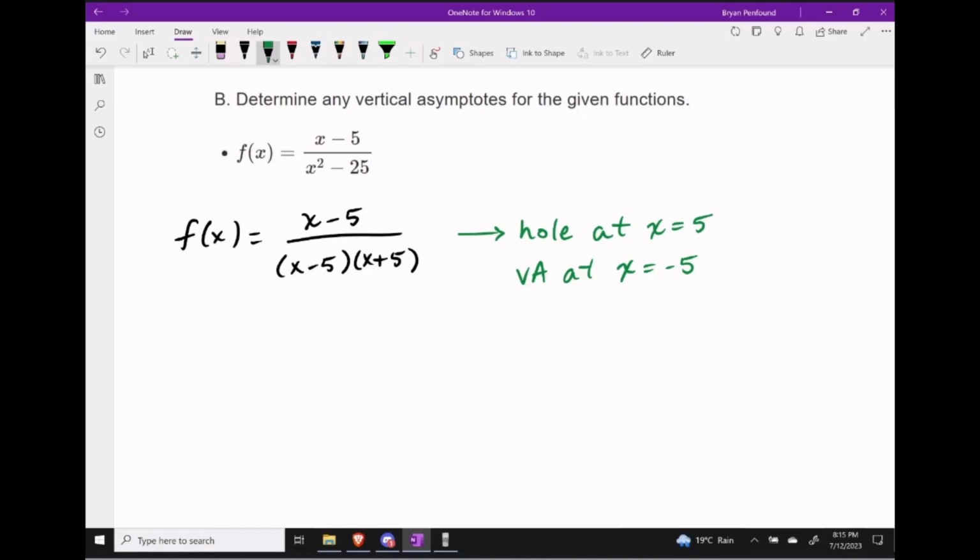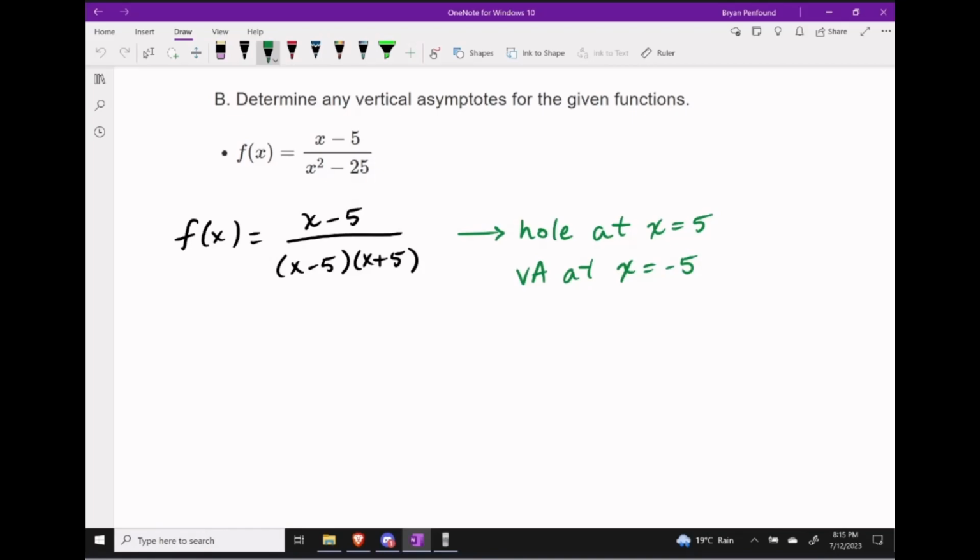However, notice that x minus 5 is a repeated factor. It's repeated in both the numerator and the denominator. In this case, when I go to make a table of values, it doesn't really matter what x value I choose. This particular number that we get during the evaluation is going to cancel itself out. So what happens at x equal to 5 is we actually end up getting a hole in the function, and we should actually be able to evaluate the limit when x is equal to 5. And I'll leave that up to you to do via a table of values.